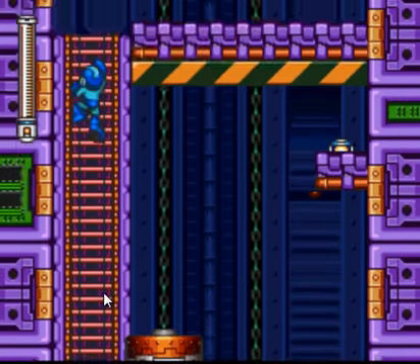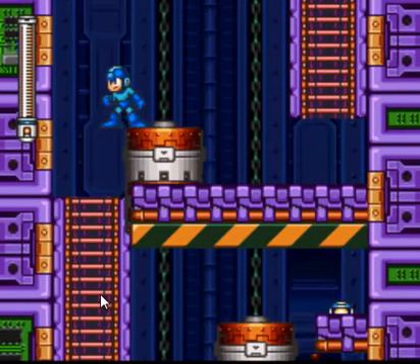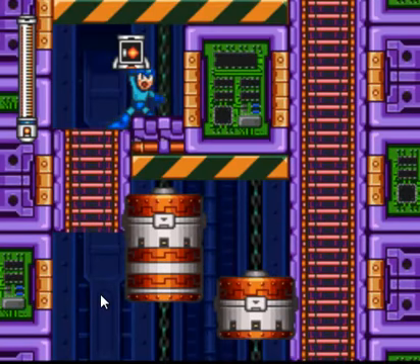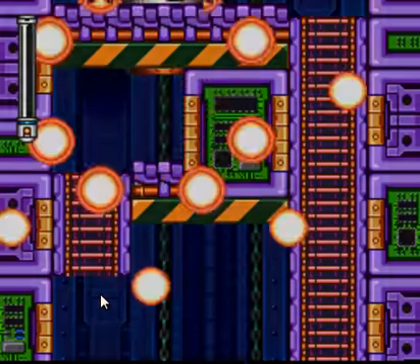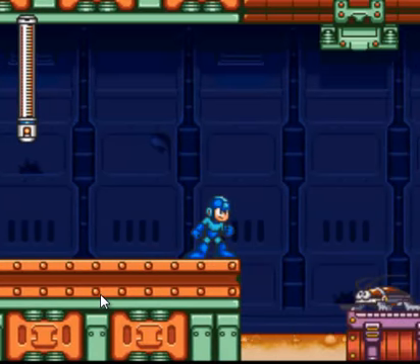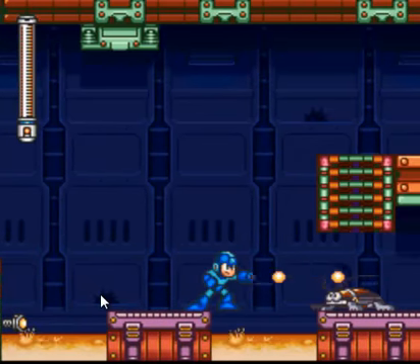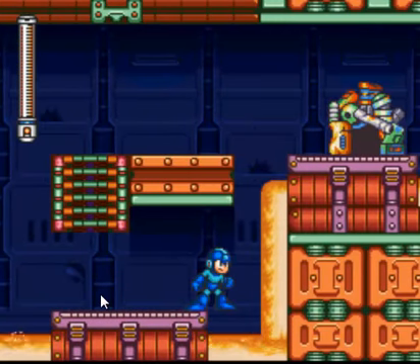You climb up here. Pushing yourself against the ceilings is instant death, so try not to do that. And purposeful death coming up now. It was the quickest way. Anyhow, the item we just got was the Rush Jet. Rush Jet needs to be obviously over solid ground before it can actually form.